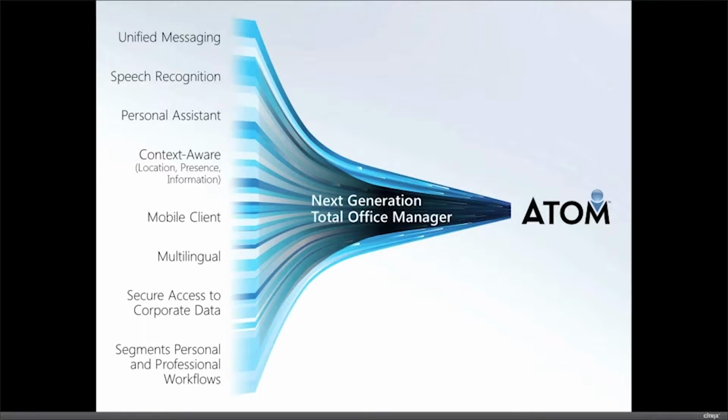And a lot of that in this presentation we're going to see focuses on context aware. The thing about mobility is that's not a single state. Mobility doesn't mean away from my desk. It means away from my desk somewhere with some device with some set of features. So a good mobile application will be aware of that context and change the functionality and the way it works based on the user's presence, calendar, location, etc. And that's what we're going to look at doing today. And to do that, we're going to talk about our mobile client, what it does, and then we're going to talk about the whole package in terms of what other features are part of the ATOM solution that are really focused on mobile users.